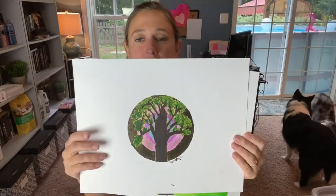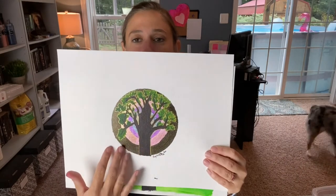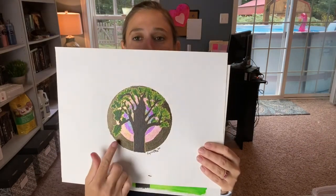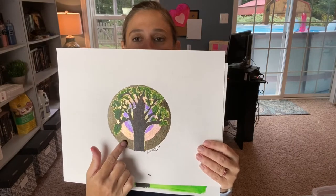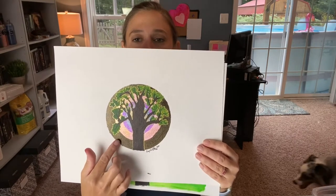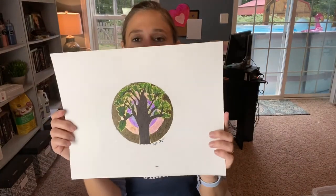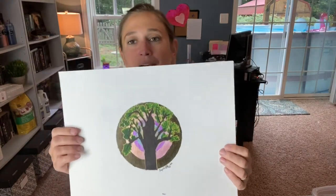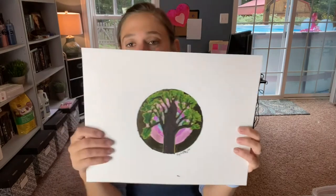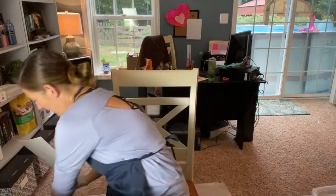Previously I was into the whole mandala and circle thing, so I thought it would be really cool to put those colors behind a tree. I think everything worked out well except for this shimmery brown color — I thought it was going to be more transparent than it is, but it turned out pretty opaque, so it kind of messed with the whole composition I was going for. It's still really cool, and honestly, I never even knew I could draw, so this is only one of my few attempts where I actually drew something.